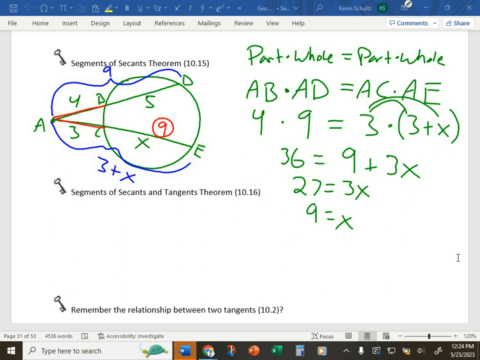A secant does keep going, but if it keeps going forever, it doesn't have a length. What makes this a secant is that it starts outside the circle and then passes through to the other side of the circle. A chord is completely contained inside of the circle. Correct, but they don't intersect, so you don't have a part and part. So you couldn't use that formula to find the length. You have to use something else.